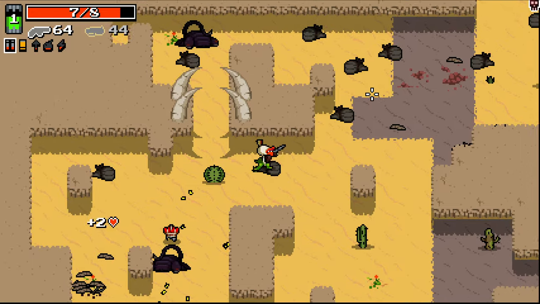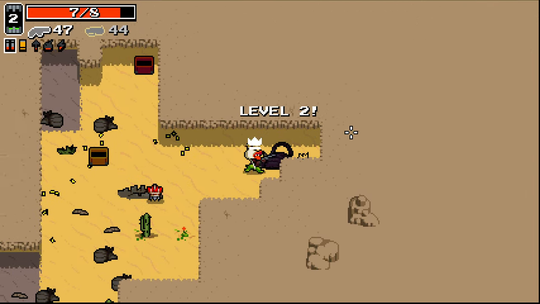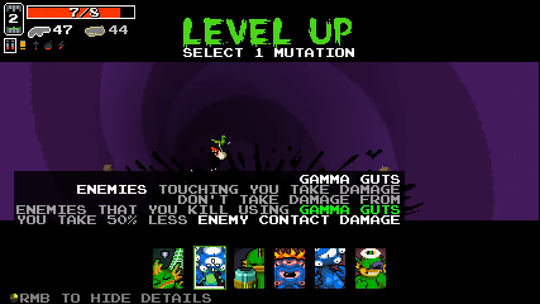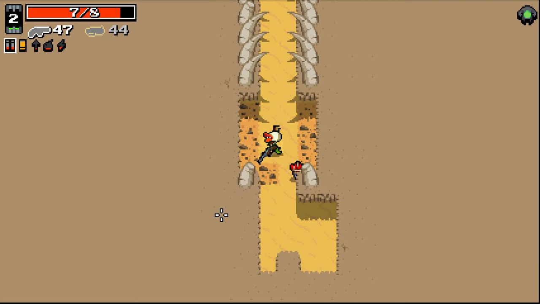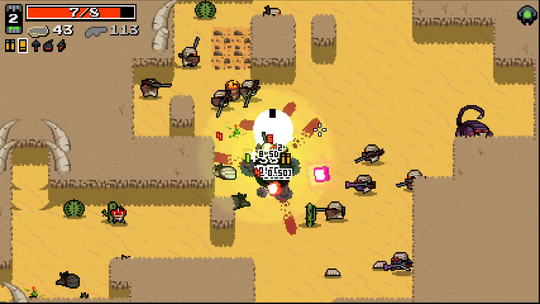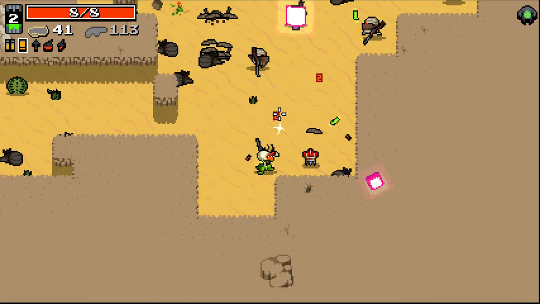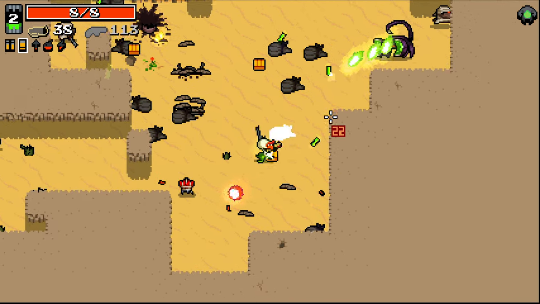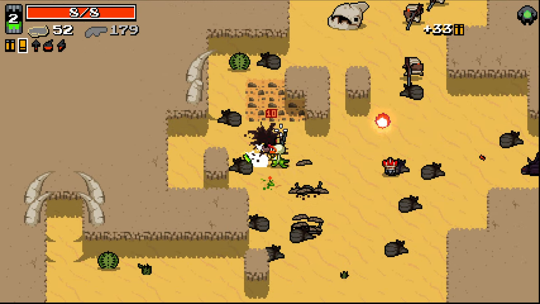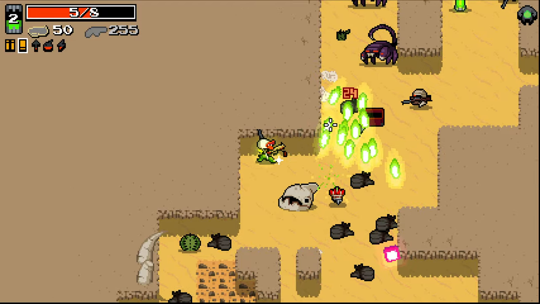Beautiful stuff. So yeah, we got level 2 on the last one, but I don't know if we're going to get it this one. Oh no, we did. Nice, nice. Good stuff. We can probably do this, I think. Gamma Guts is probably a good one to take with more enemies. Also saves us some ammo here and there. We like that. Has Gamma Guts kind of an aura to it now? Yeah, it kind of does. It kind of hits enemies before I actually hit them directly, which I don't think is vanilla. I think that's new.